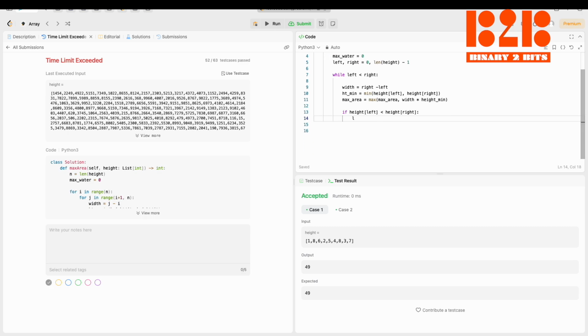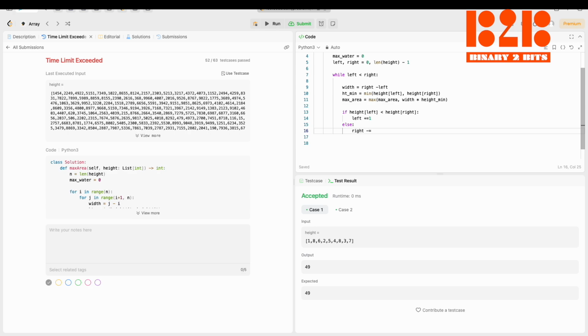So if height left is less than height right, left plus equal to 1, else right minus equal to 1. If we need to update the right, that time we subtract from it, because the right one is from the last side of that container.